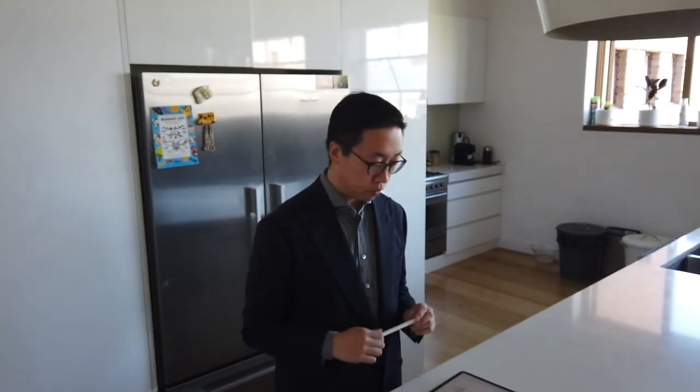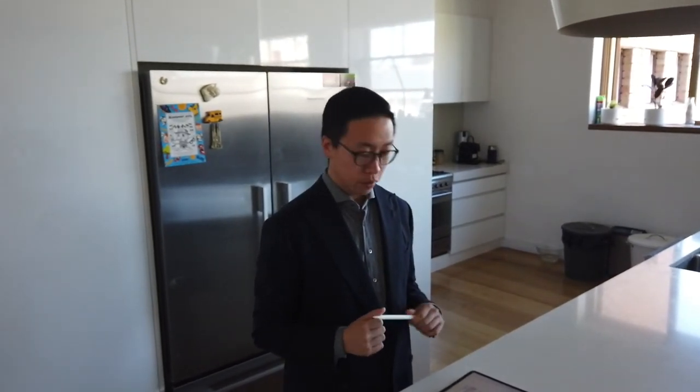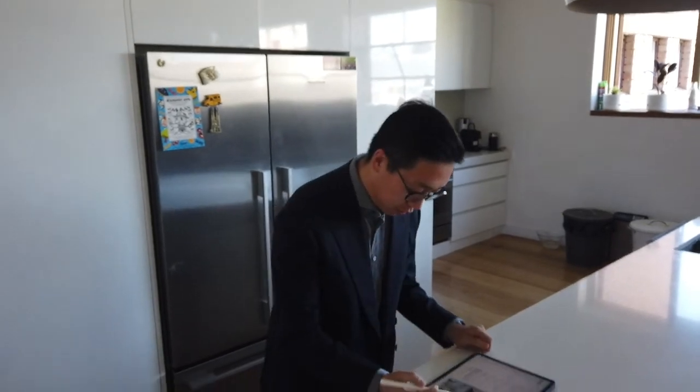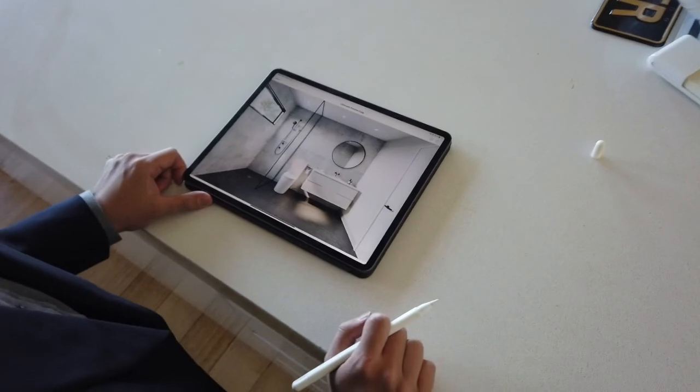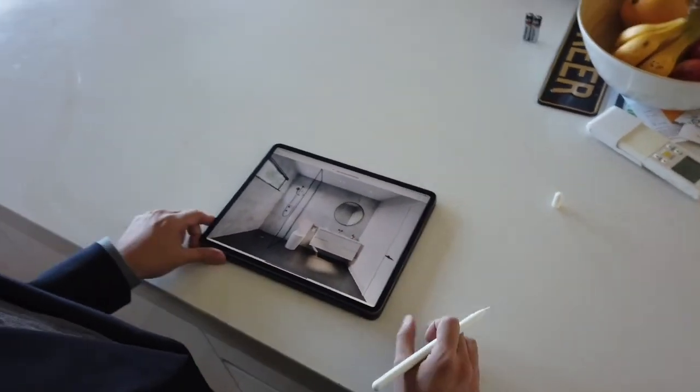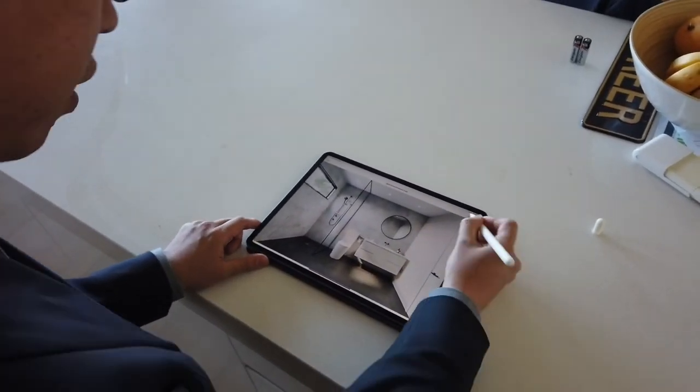About a couple of weeks ago, I got caught up in these TV commercials for the Apple Pencil. I think I was a little bit irrational in my purchasing habits. So I bought this pencil and I didn't really figure out how to use it. But today, look at this thing. We've got a few marketing renders for one of the projects, and in order to give the feedback, it's really cool to use it.